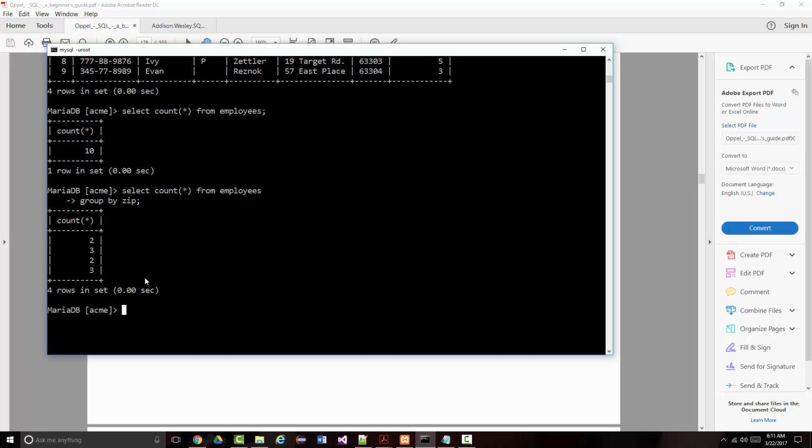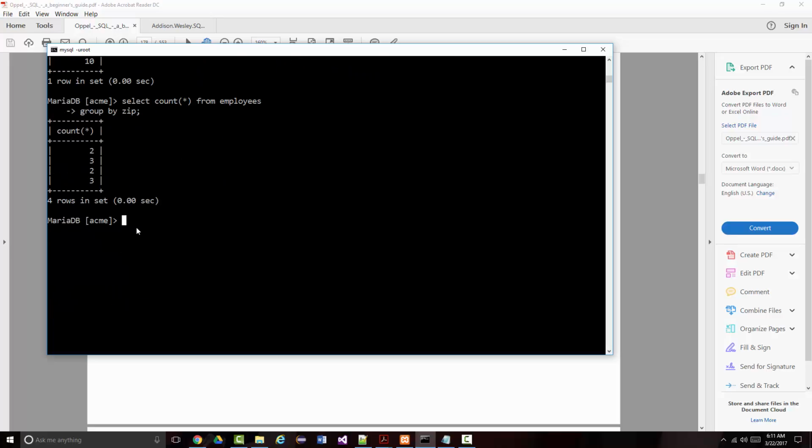All right. Now, you might say that doesn't show much. Well, let's do it one more time. Instead of saying select count star, let's say select zip, comma, count star from employees, group by zip. Oh, sorry. There is no zip.